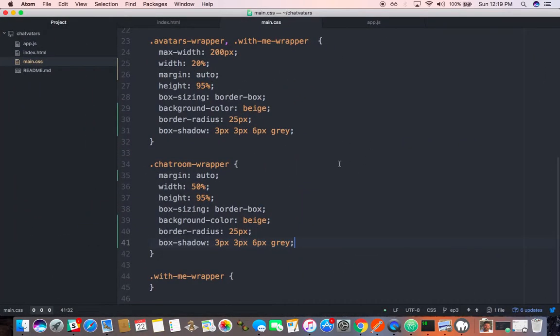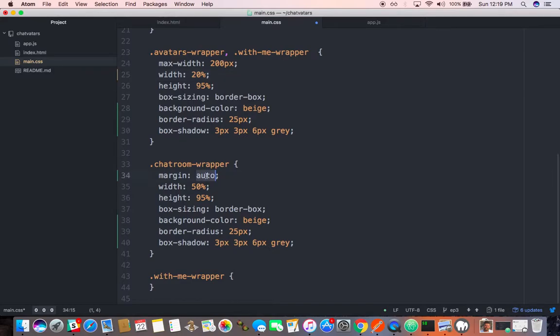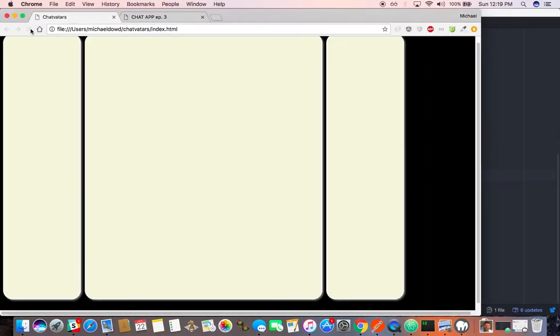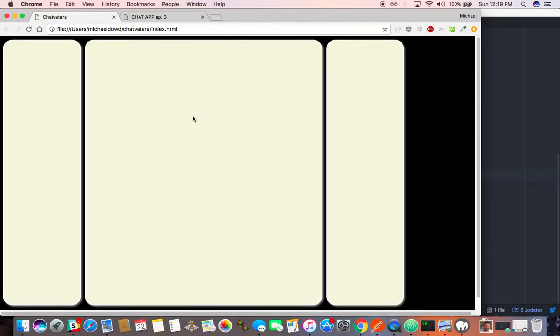So instead of saying margin auto, especially when one of those is hidden, these are on this one. I'm not going to put any margin on this. And on the chat room wrapper, I'm going to say margin 0 for the top and bottom, and just 10 pixels for the left and right. So now this one's not going to spread it at all, but this one is. It's just going to spread it a fixed amount of 10 pixels. And I think I like that better.